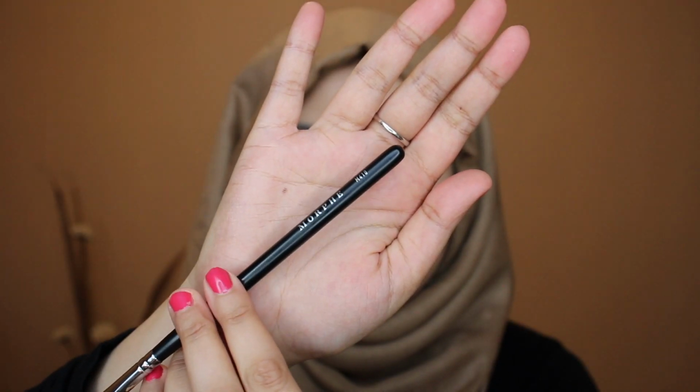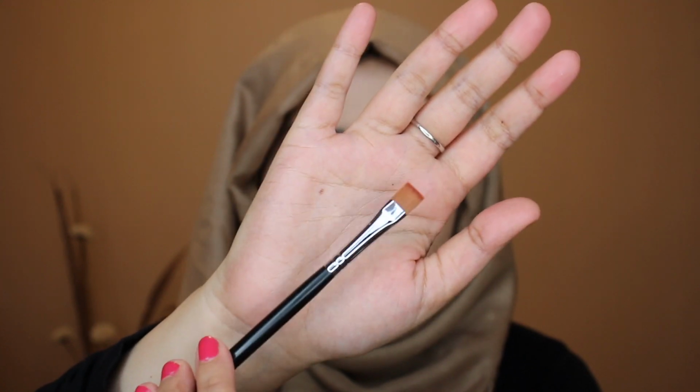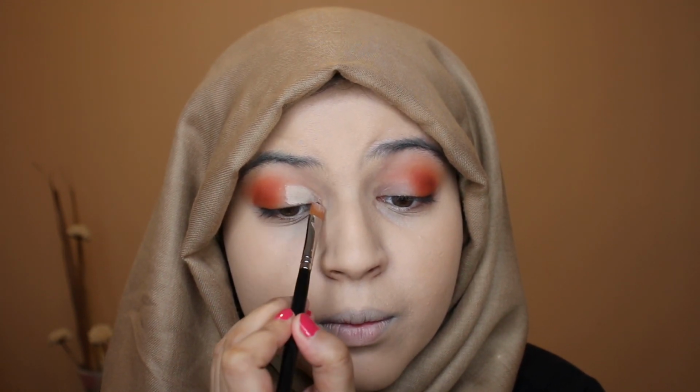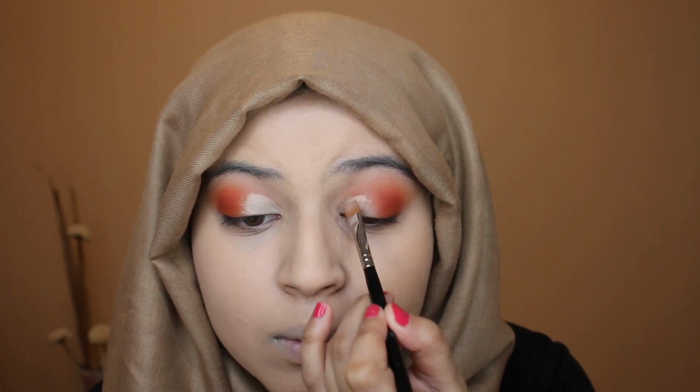So now I'm grabbing my Morphe M410 brush, and I'm grabbing some concealer. I grabbed my Nars Radiant Creamy Concealer, and I'm just cutting my crease, and I'm only doing the first inner half. So once the concealer is on and I'm happy with how I placed it and cut the crease, I'm just using my finger to soften out the product on my eyelid so it's not so cakey.